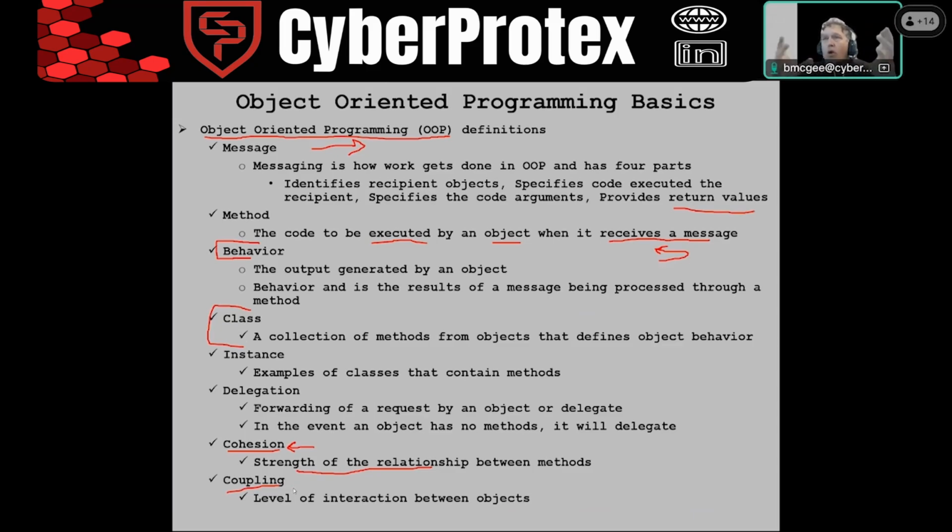Or it can be loosely coupled, where you don't have to necessarily have one in order for the other one to work. And so in order for that to work, there's a lot of different things that come into play. And so those are just some of the keywords that you will see whenever we start to talk about software design, security, and specifically how to program.